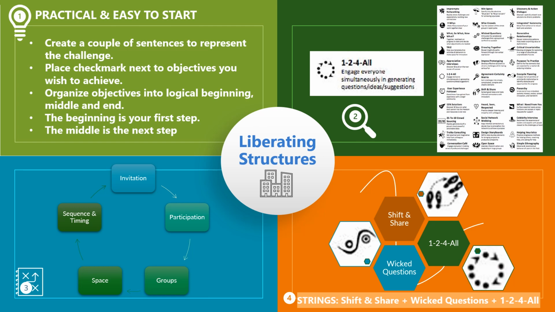Then you can start stringing them together. So you have these, you can do a shift and share, wicked questions, 1, 2, 4, all together. And that makes a really nice little planning session for a group. So I love how liberating structures can come together that way. And I look forward to diving into the book and learning more about that, and hope that you do too.